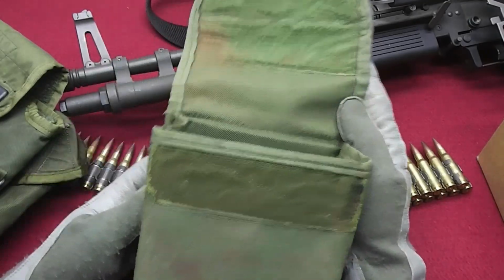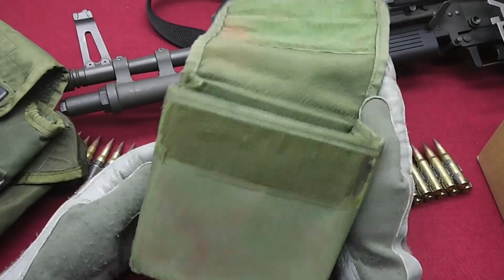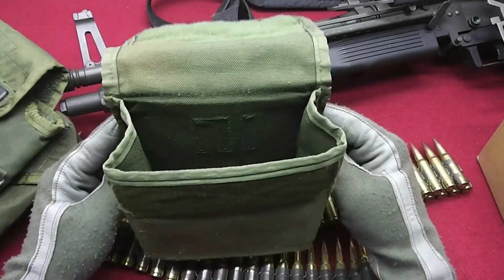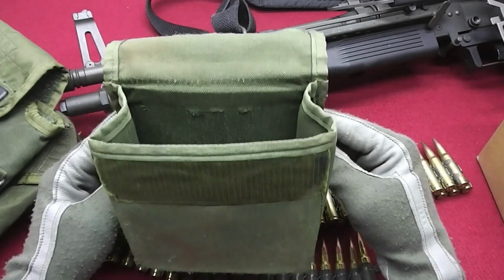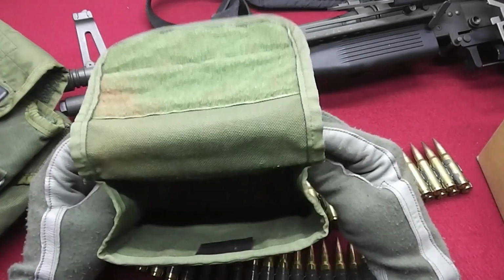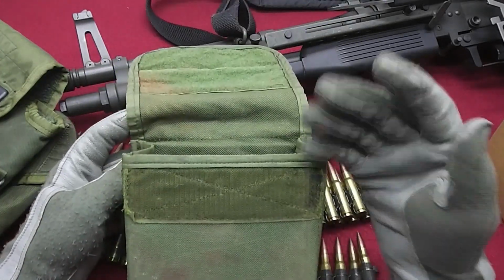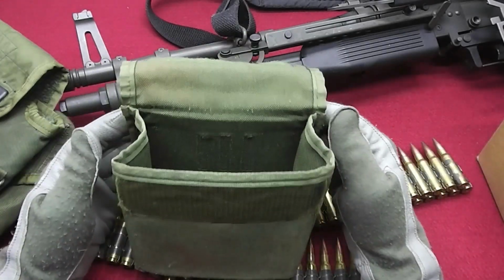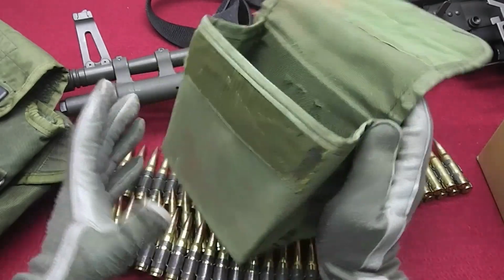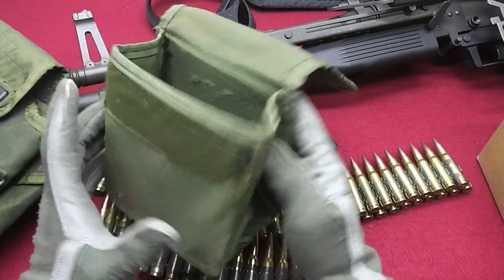So if you take into consideration that this pouch here is over 30 years old, it has seen some action and it can still get some action and hold up very well. I think this is more than proof enough that this design is perfect. Another proof is that these LBT 100 round pouches are being made up to date. So LBT did a fantastic job in designing these.